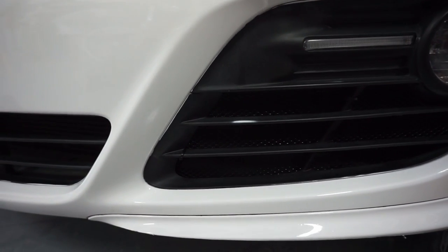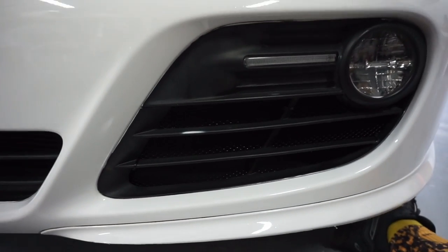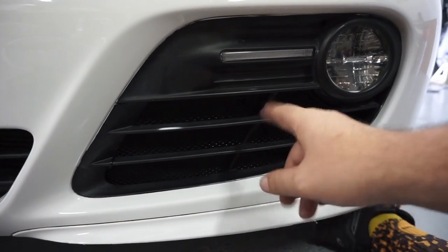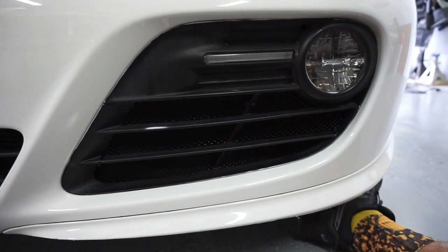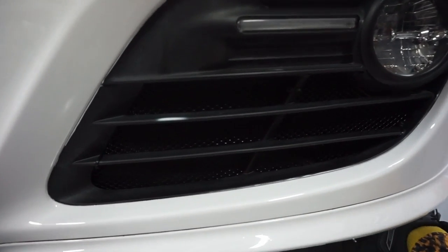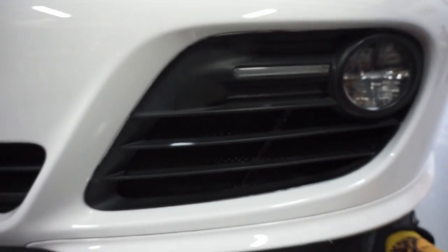Simple upgrade for your Porsches, protects the radiator, easy to put in, don't have to take the bumper off, slides right in, zip ties right on, looks really nice. You can see there without the light, you really got to go right up close to it to be able to see that.